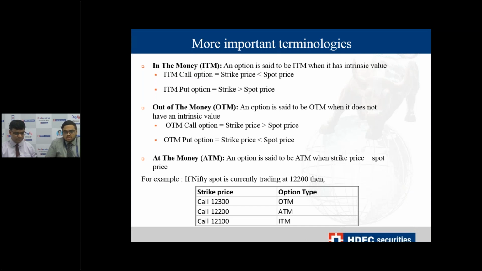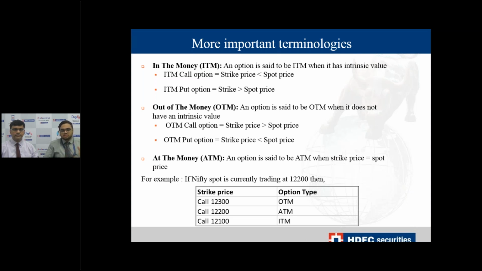So what are those? So first is in the money, out of the money, and at the money. Why is it important to understand this concept? Because whenever we build a strategy, or if we go for a naked long or sell of option, we need to understand which strike price we are going to choose. So if we understand the terminologies very well, we can choose the strike price which is really relevant for the market.